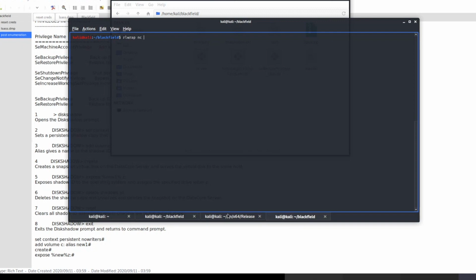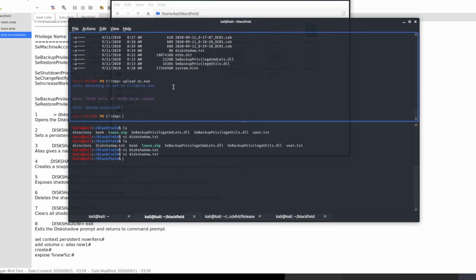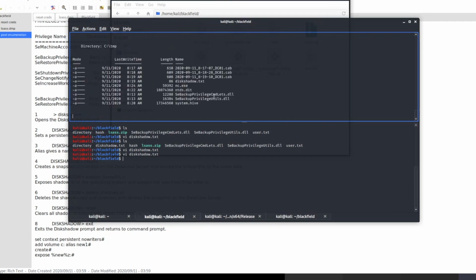So what we are trying to do here is copy the content of system.hive and ntds.dit to our local machine. So basically what we are going to do is netcat into our system, that is 10.10.14.11 and port 1234.